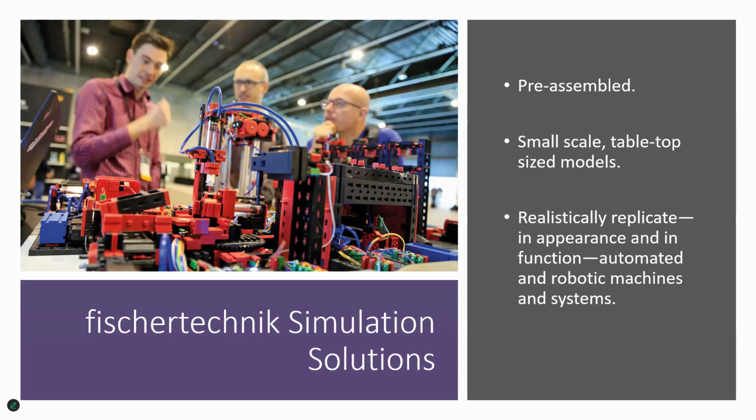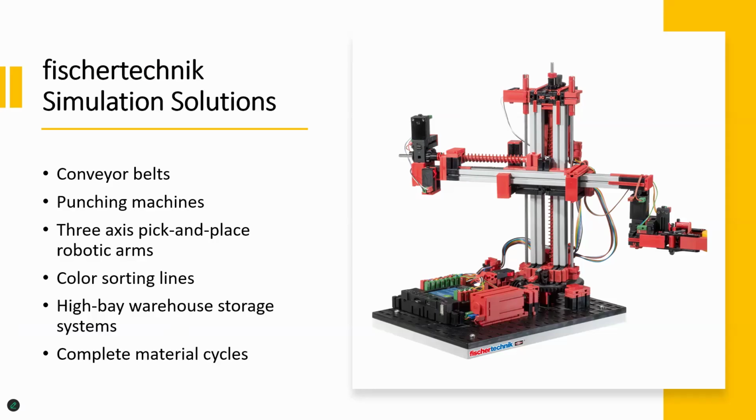In this case, you're not going to be talking about kits that you have to assemble, but these are going to all be pre-assembled small-scale models, which again replicate in appearance and function various automated robotic machines and systems. Now, some of the models in the fischertechnik simulation line that you're going to see today include things like conveyor belts, punching machines, three-axis pick-and-place robotic arms, color sorting lines, and even a high bay warehouse system.